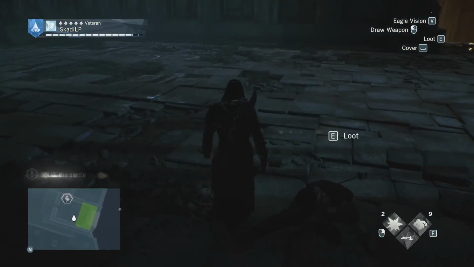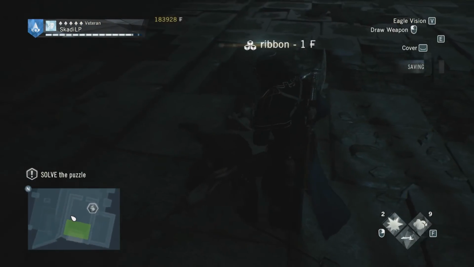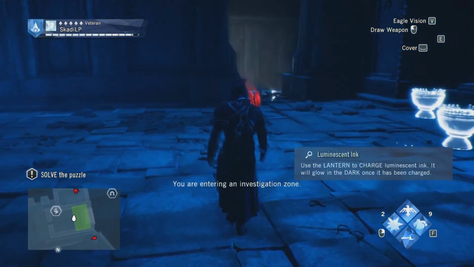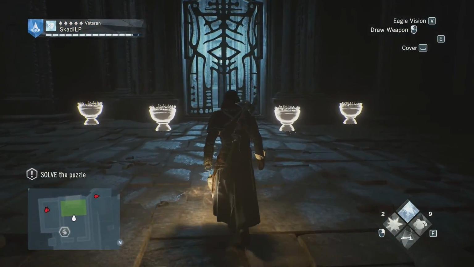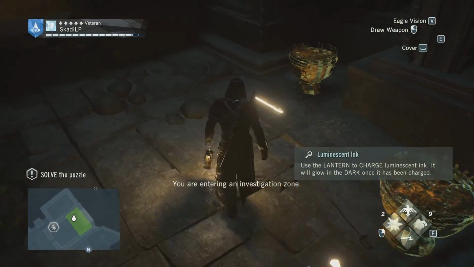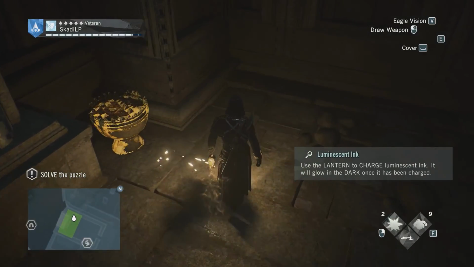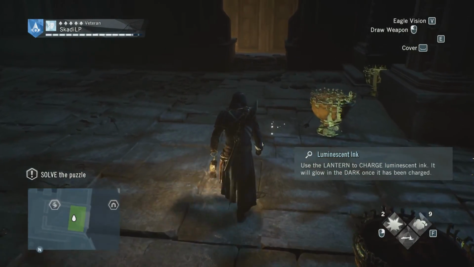Okay. Oh no, we have another puzzle to solve. Great. But apparently all of his henchmen have just vanished. That's fine with me. So, let's see, what exactly are we looking at here? Got a number of braziers. So, let's bring out the lamp. Okay, there are symbols on the floor. And I'm guessing they are supposed to be numbers because they have like a different amount of strokes.